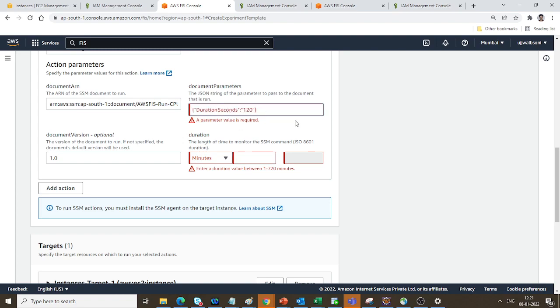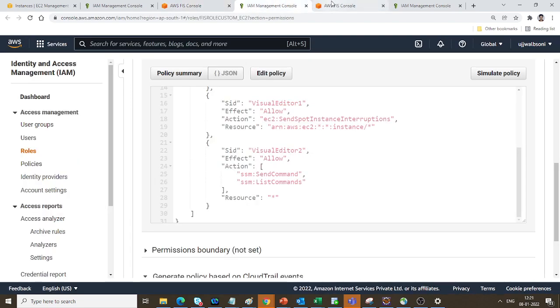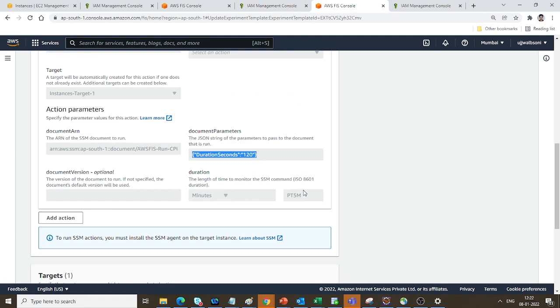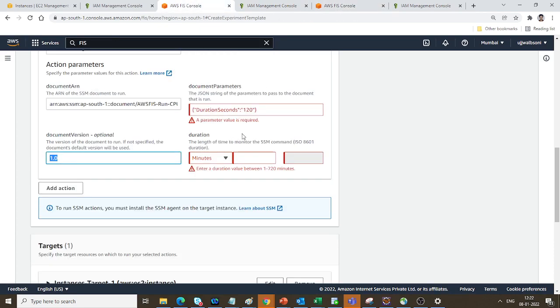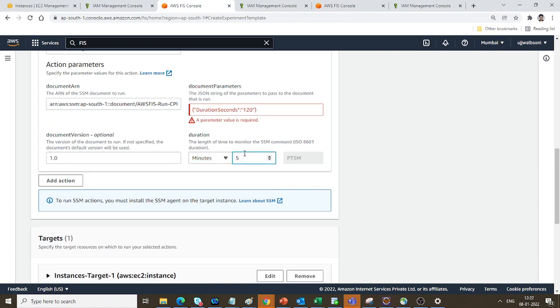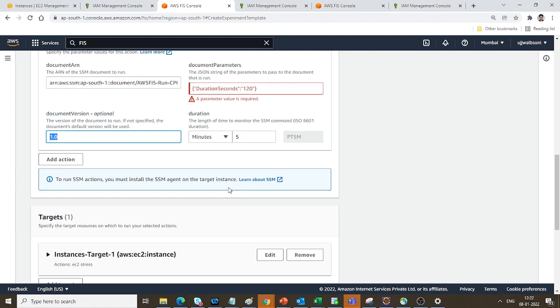So these are the document parameters I have kept.